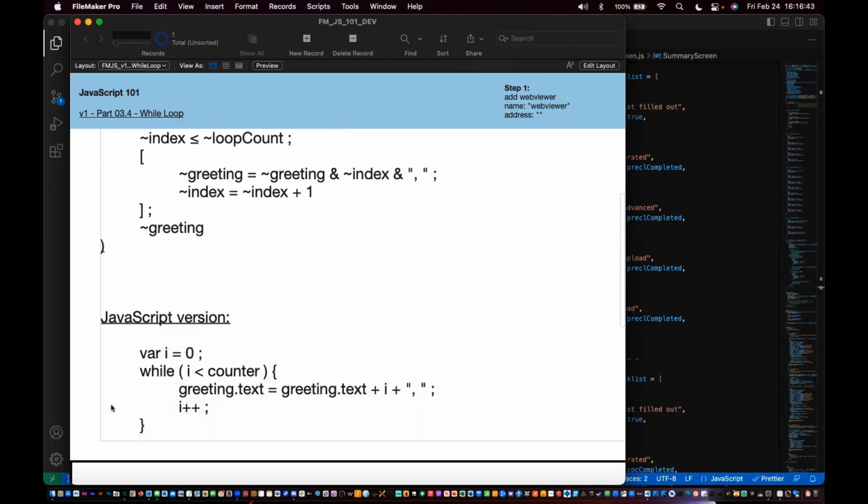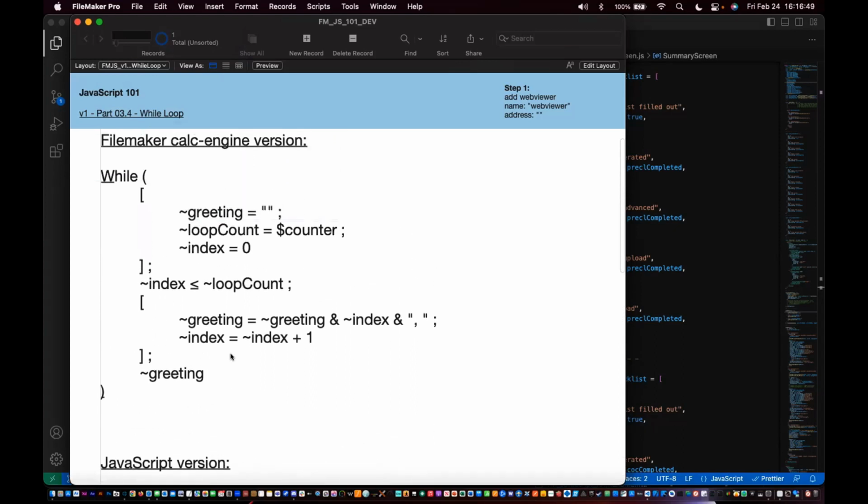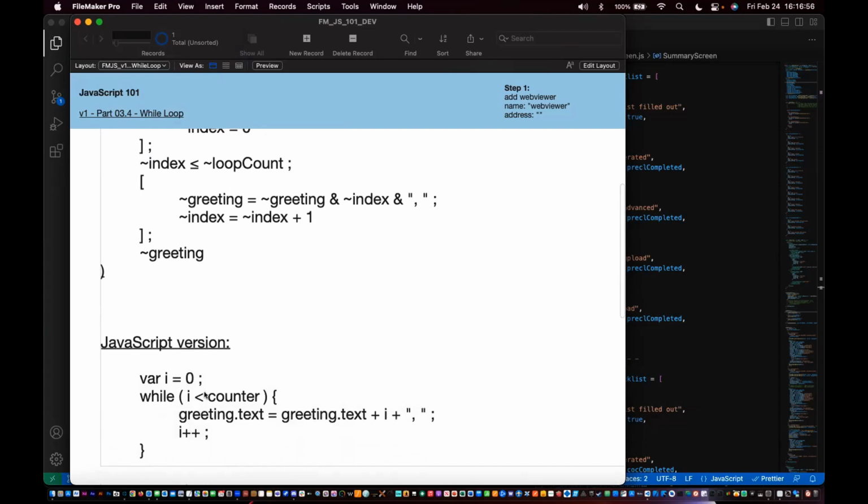In JavaScript, same thing's going on, except this is our condition: while that is true, it runs. In FileMaker right here, while this is true, the rest of the loop runs. So in that regard, these 2 are doing about the same thing. Now, these 2 things inside our code block, remember code blocks that we learned before are inside the curly braces.